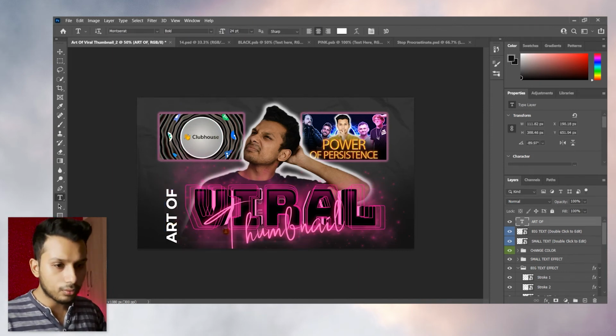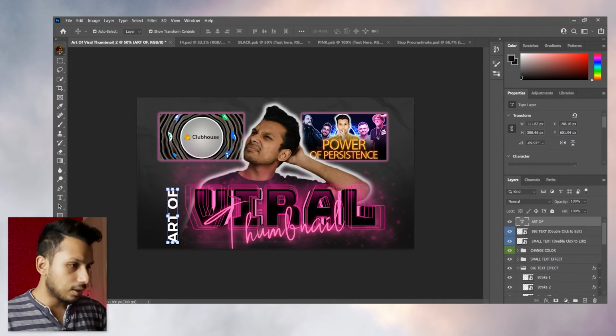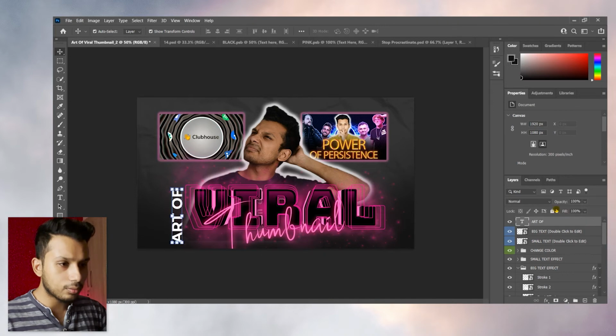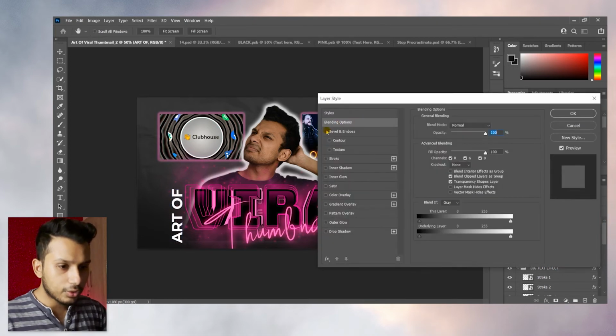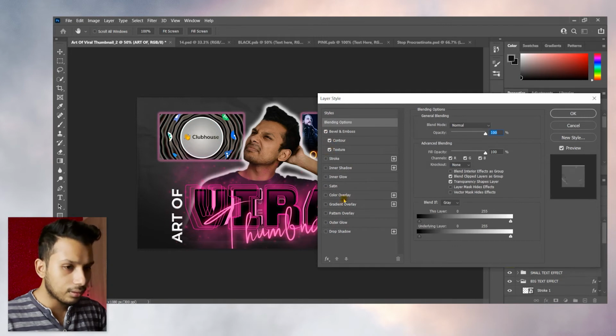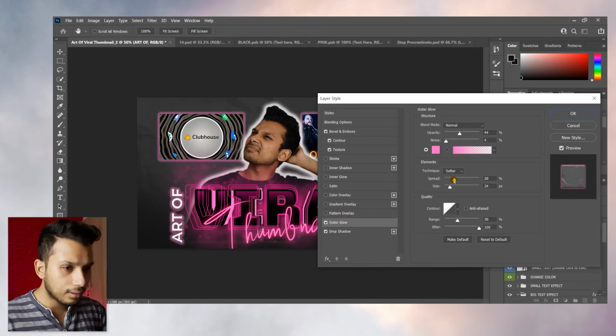Now I'm going to move it a bit, then I'm gonna add some effects: blending options, contour, bevel, drop shadow, outer glow. I'm gonna reduce the outer glow of this. I'm gonna reduce the size. I'm gonna increase the spread.